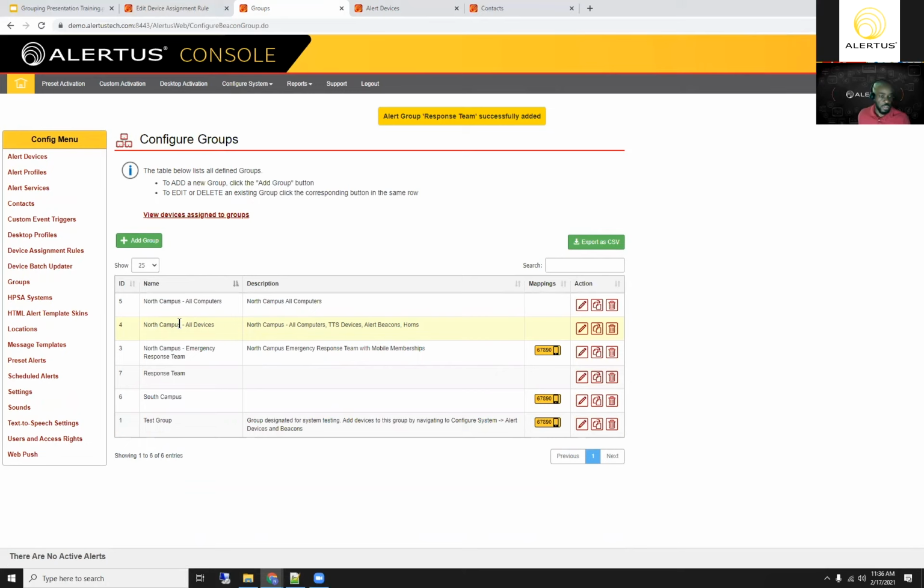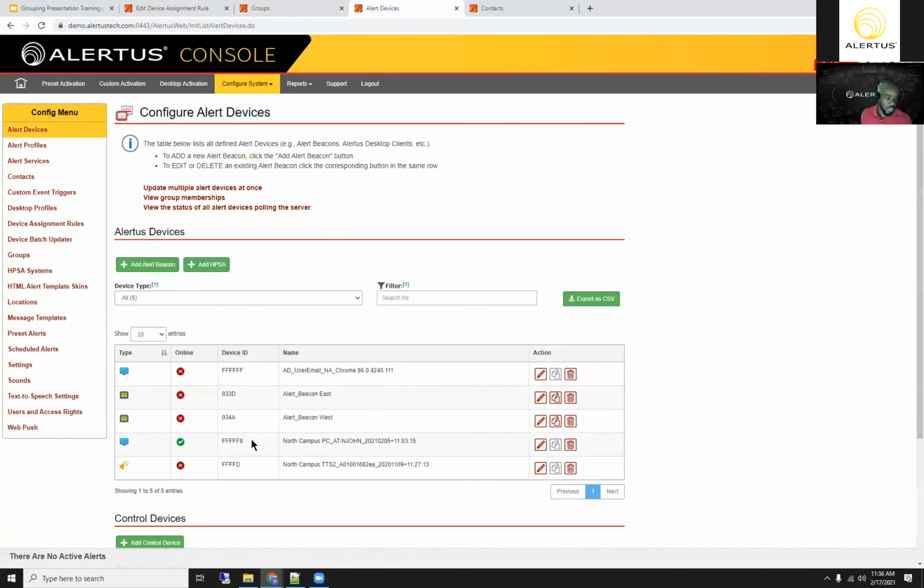Now, those devices would need to check into your server in order for this rule to be triggered. So because I only have one device checking in at this point in time, we'll only see one active, but this is how that would work.